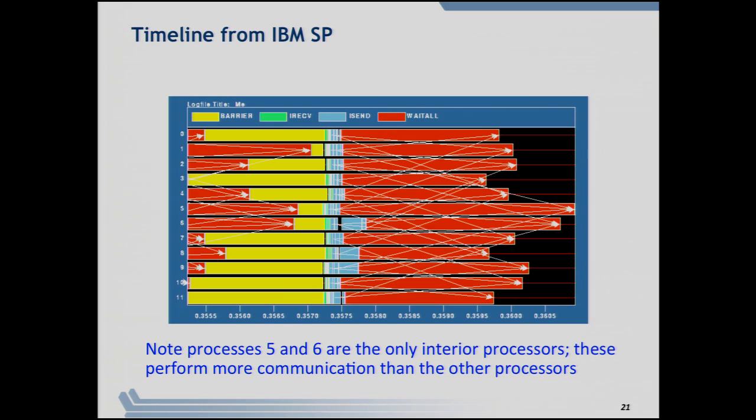And if you look at this, now everything's non-blocking, so you only see the times in the wait-alls. These are the two interior processes. These are the ones with 4 neighbors. These are the processes with 3, and then there's a couple with 2. It gives us about the time that we expect. And the group that had their code, when they made this change, then they got the performance that they expected and knew what it is that they were doing.